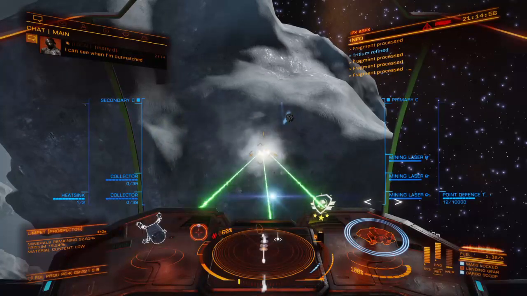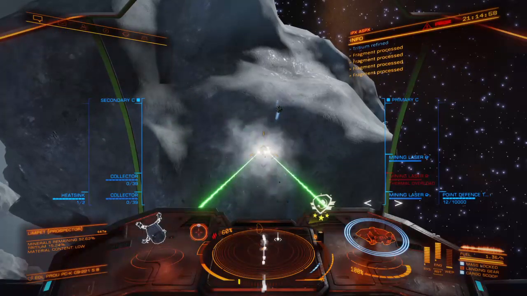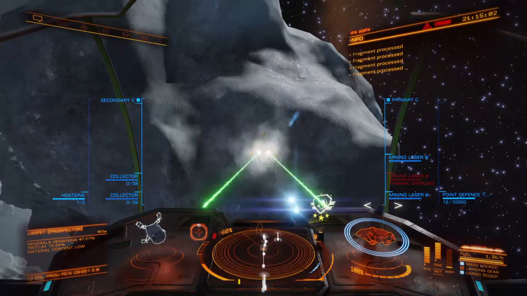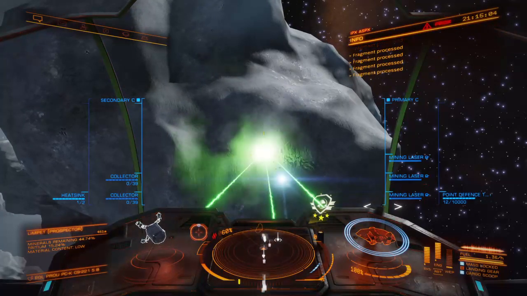There's apparently an outmatched NPC in the system, which is a little bit alarming. If he comes after me, I'm going to make a run for it because this ship is not kitted out for combat.